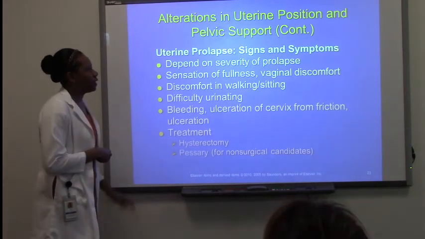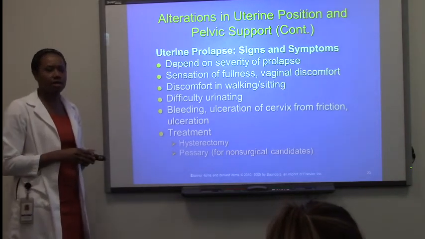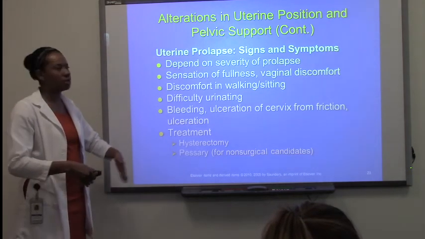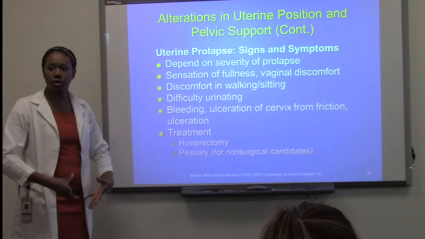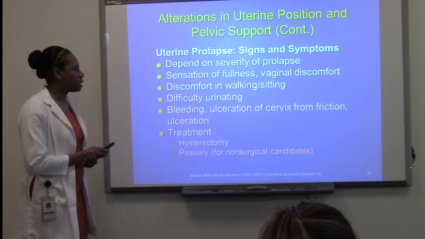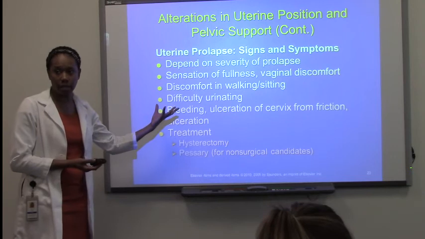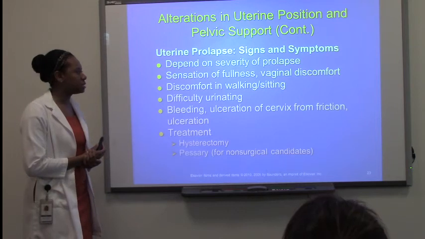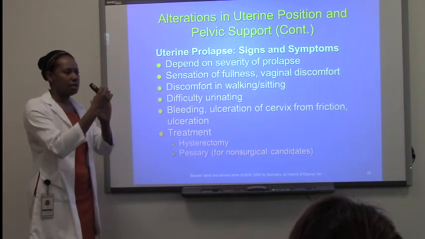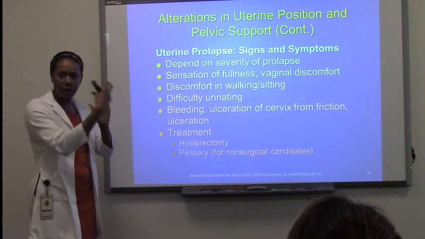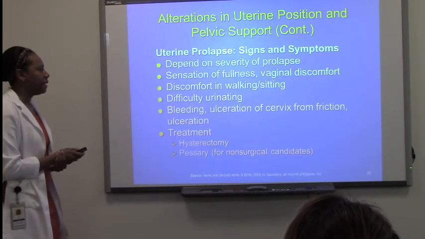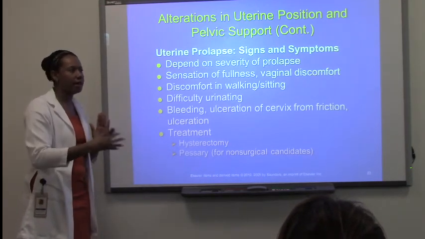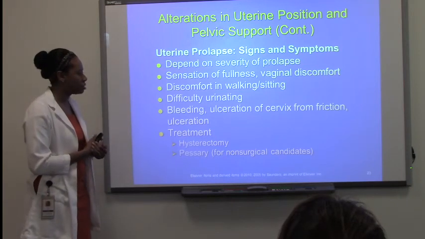Now, depending on the severity of prolapse, you do have the signs and symptoms. So as you asked the question before, is this painful? Yes, depending on how much of a prolapse it is. They can have a sensation of fullness, pressure, vaginal discomfort, obviously discomfort sitting and walking. Difficulty urinating, because this is now disrupting the urethral orifice as well if you have that much pressure on the vagina. They can have bleeding, ulceration of the cervix from friction, so as you said, they're definitely now leading into infection and things of that nature.